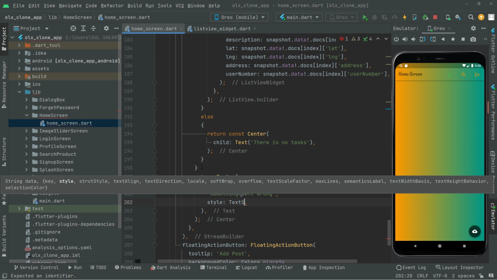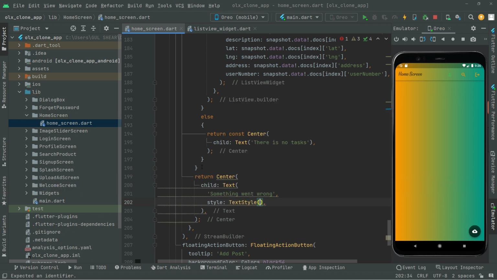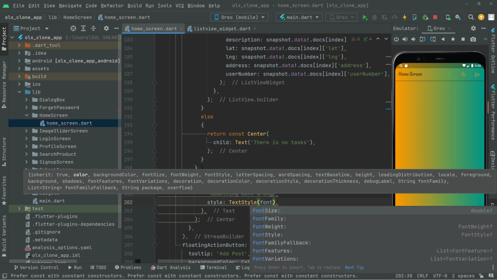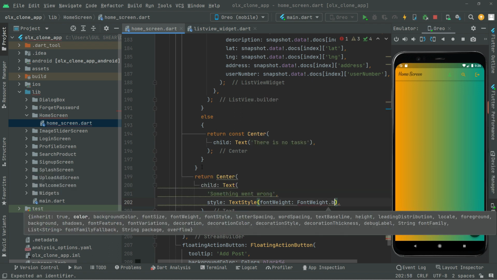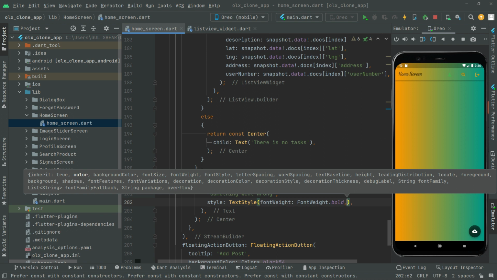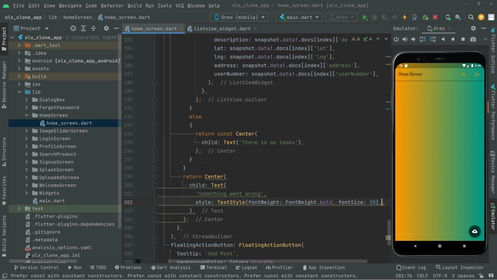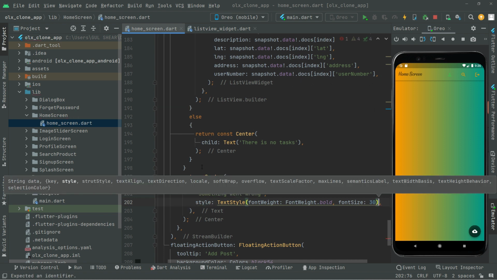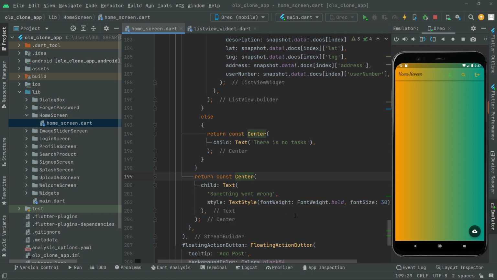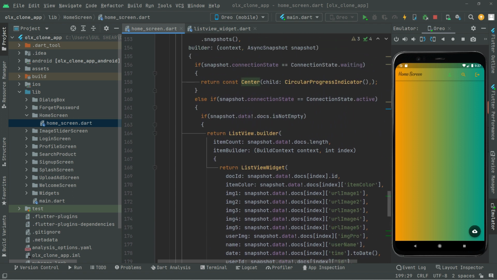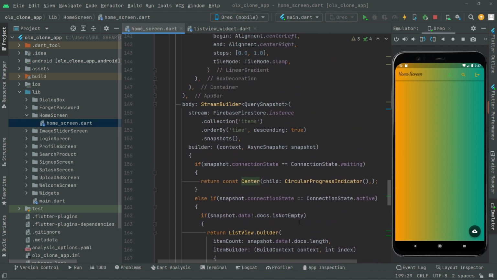Let's do some style for that. So in here as usual text style, and in here font weight we will add that, so we will go with a bold one, so font weight dot bold, and in here let's also set the font size which will be 30, and write it and comma. It's already there, all fine. Now just add the const modifier in order to remove those yellow lines just to clean the code, as you guys can see right in here. So all the working has been done for retrieving the data, and just pass it.